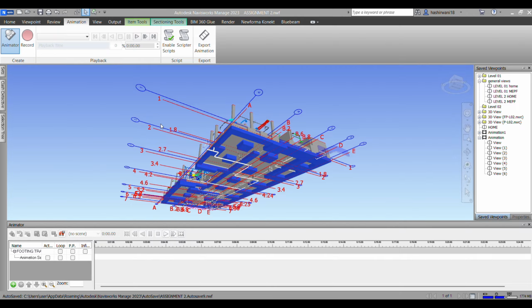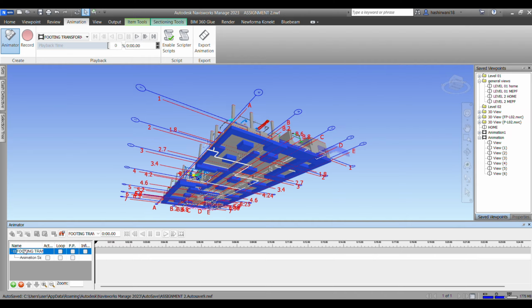Let it be like that. Now can you see we have an option here, this magnet button here. First of all, we have to select this, and then can you see we have a magnet button here. So this will capture the keyframe that we're currently in. So I'll just use this button now.